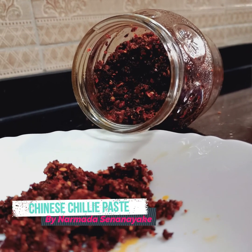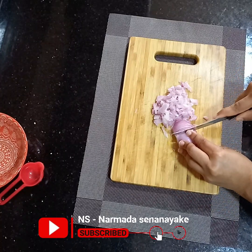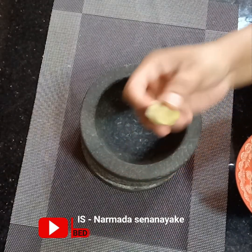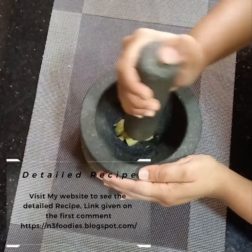Today I would like to show you how to make the ultimate Chinese chili paste. First I will chop a small piece of ginger, then I am adding 4 to 5 pods of garlic, and chop them with the garlic.